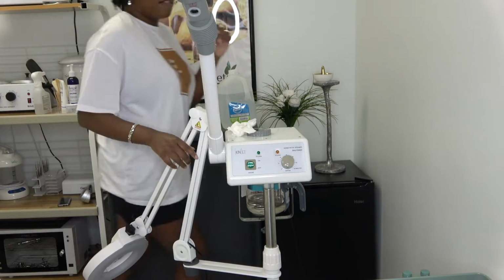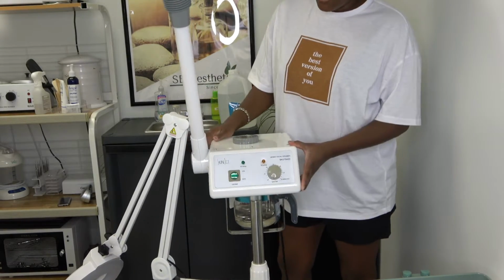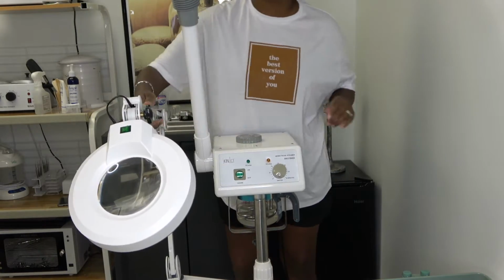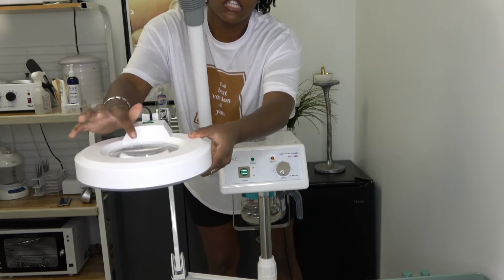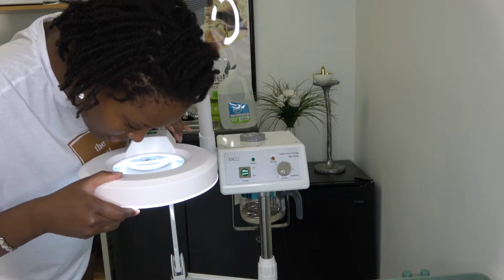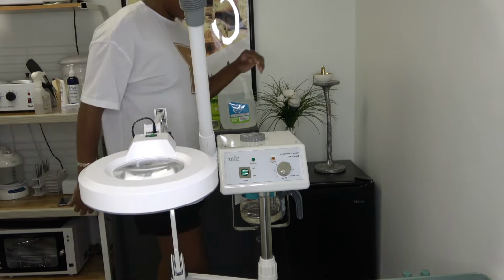Okay, so first things first, the brand I have and where I purchased the steamer from is Skinact, and I really love it because it even comes with the loop light, as you can see right here. You can turn the light on and off. You'll use this loop light to get a closer look at your client's face. So you'll go like this, look to make sure everything looks good. This is what you'll use too for extraction, so you can get a better look at what you're looking at.